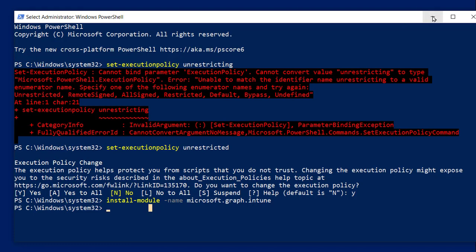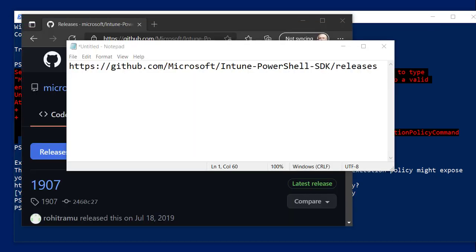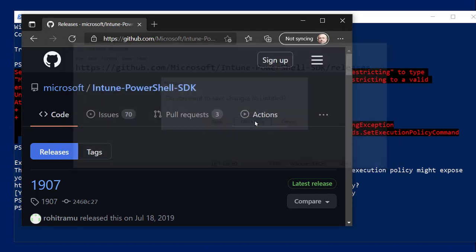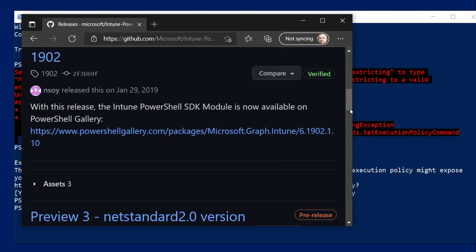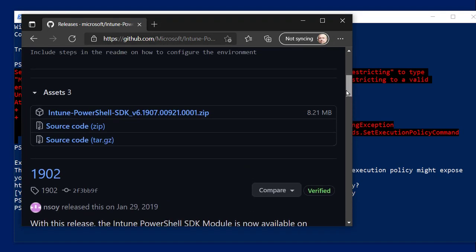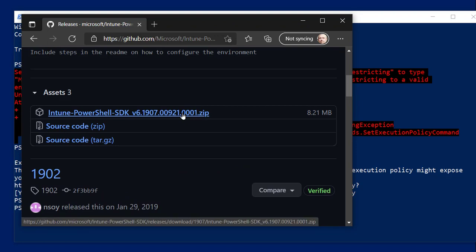Right, so the way I'm going to do that is open a browser. I'm going to pause the video just long enough to open the browser and show you the URL, and I'll be back. Okay, so I went ahead and opened it, and this is the URL that I'm actually accessing for the Intune PowerShell SDK. And so on this URL, which is GitHub, basically I have this zip file that I need to download. So I've got it downloaded. I've got it extracted, right? And you can extract it wherever you would like to. I actually put it on my desktop, probably not the best place, but for a demo like this, it's fine.